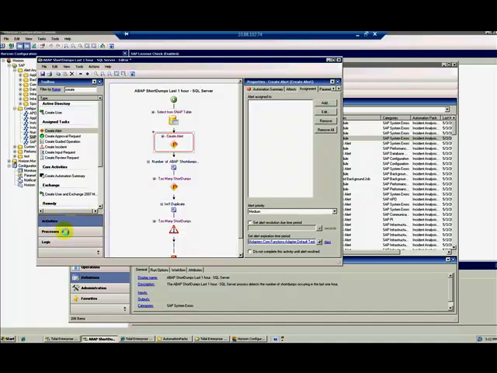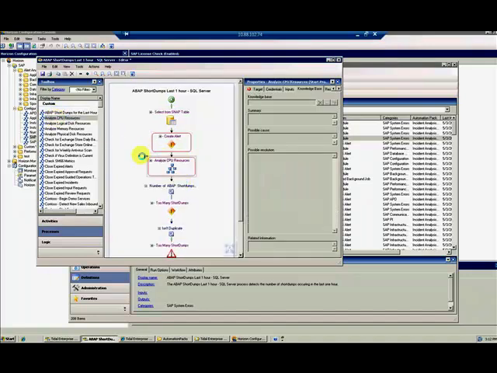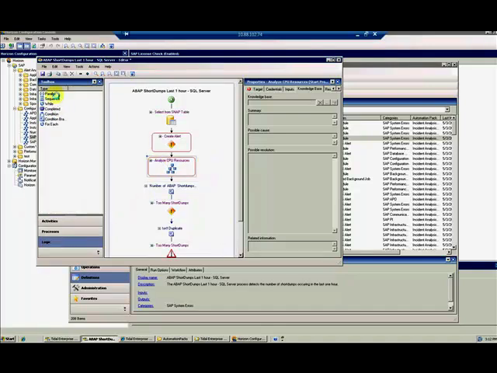Also on this side, you've got the processes tab, which allows you to put any already used process in as a property. So you could do a lot of child-parent type relationships, or a driver with a modular type layout. It's also nice for creating processes as small functions and reusing them over and over again. And then lastly, you have logic, where we have sequencing. We have if-thens, so conditional branches, while loops, and for each loops. For each loops are pretty much for tables, and while loops more for other kinds of looping.